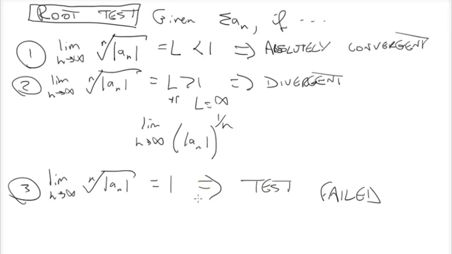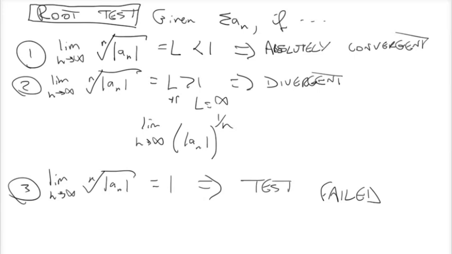I want to reiterate that these tests are super helpful when we're talking about alternating series and finding absolute convergence, but they're also useful for any series that you would be able to use the integral test for, because if a series is positive and convergent, then the absolute value of that series is also convergent, so it's absolutely convergent. So you can use the root test and the ratio test with pretty much any series, which makes them very helpful tests.